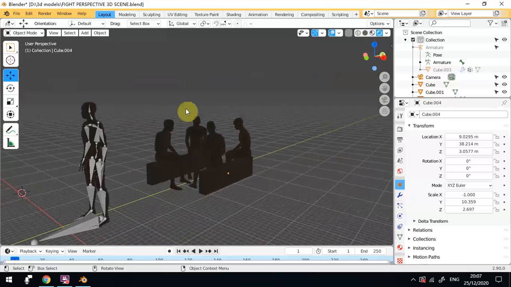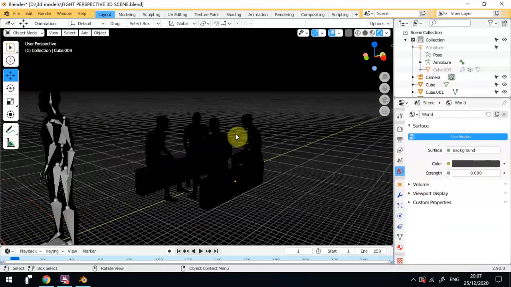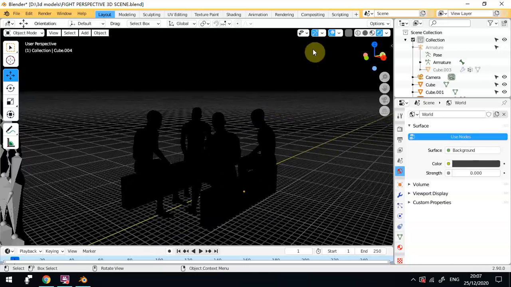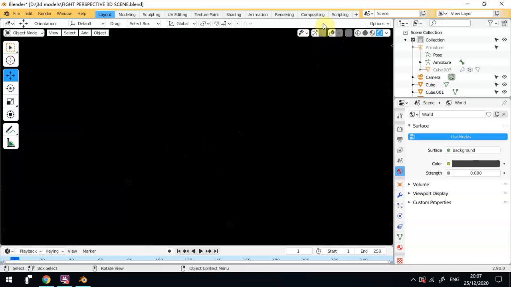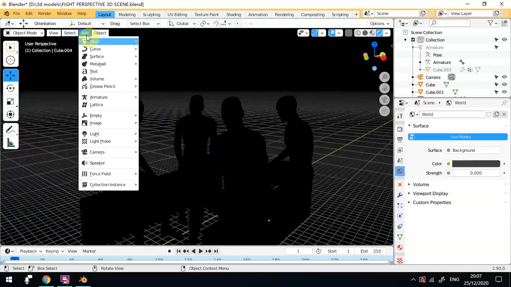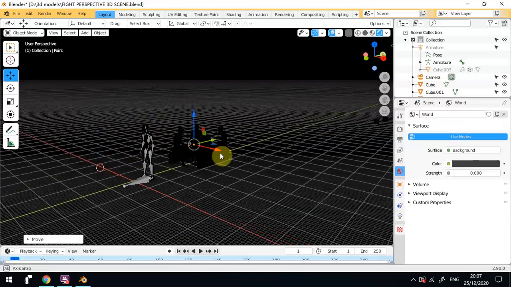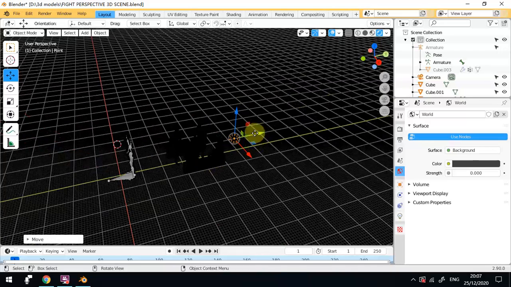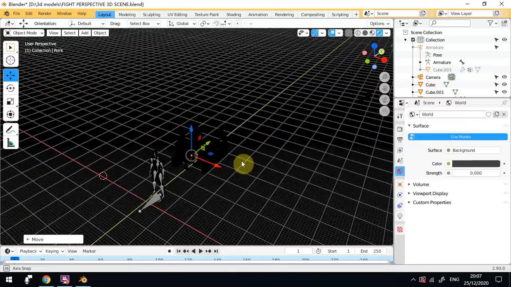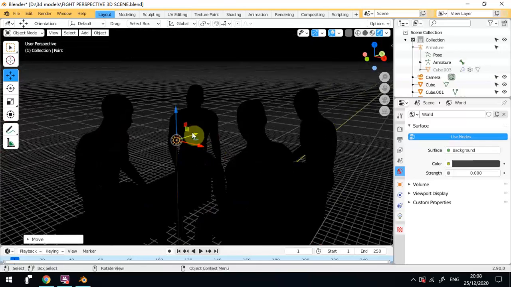But the idea is to just go to my world settings over here and turn down the brightness. I can turn off my grid by turning off these two up here. If you look at my mouse, this is for the toggles of everything, and this one shows the grid and stuff. I can come in here, add a light, a point light, just to get some feel. I'm not trying to do an actual real 3D scene, I'm using it for my 2D, but I could get the feel and use 3D in a lot of ways to help me.